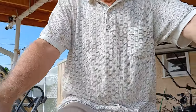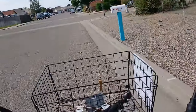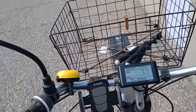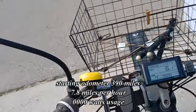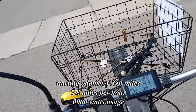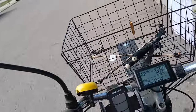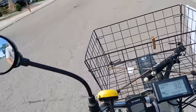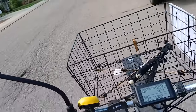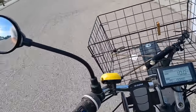Okay, now this one. Maybe you can see the 390, 7.8. Not using any throttle, it's just pedals. This one here is in the high range. That's actually high gear, and that gear is good up to about 20, 25 miles an hour.